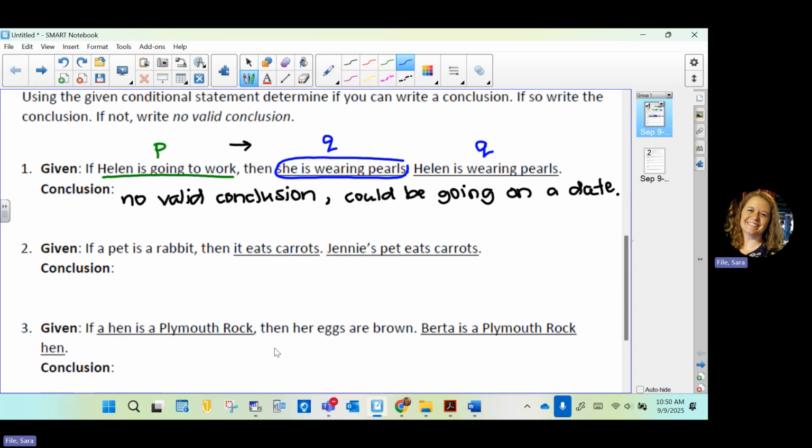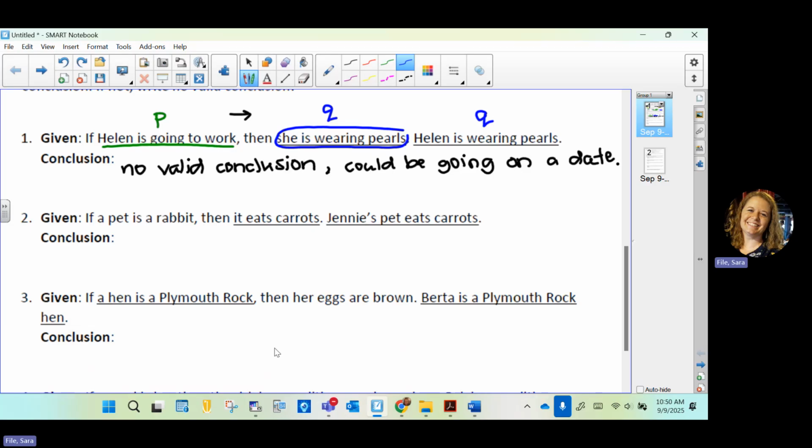Number 2. If a pet is a rabbit, so a pet is a rabbit is P, then it eats carrots. That's Q. So that's the conditional statement. If a pet is a rabbit, then it eats carrots. Jenny's pet eats carrots. Is that Q or P that they're applying here?